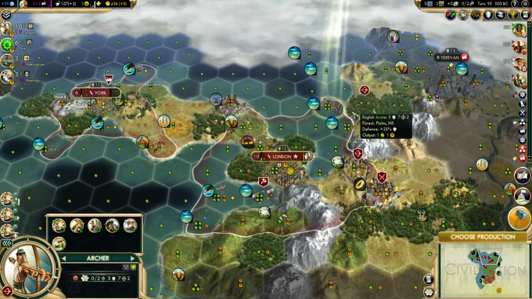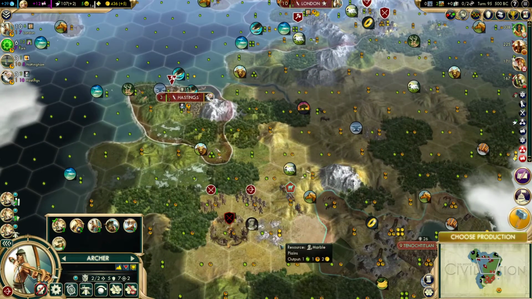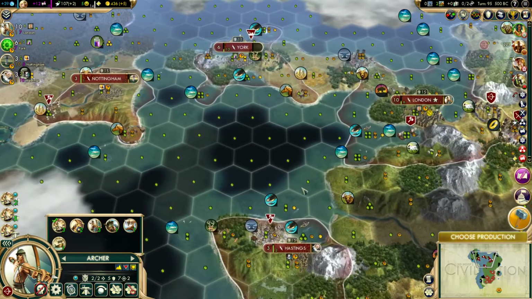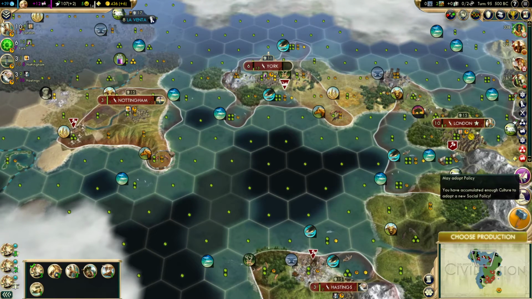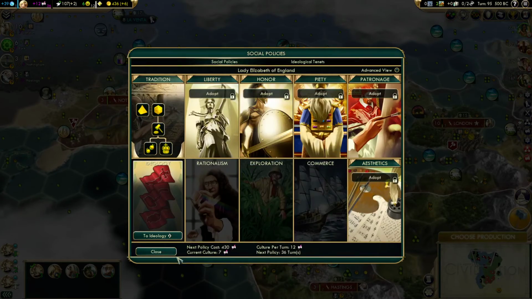Alright, so let's get this guy over here. And what this means is this archer can start migrating down here. Because we need to be strongest here, this is our most vulnerable city with regards to the Aztecs. We do want a death squad over here. Let's see here. We'll go ahead and replenish that. This gets us our aqueducts. So there's that.